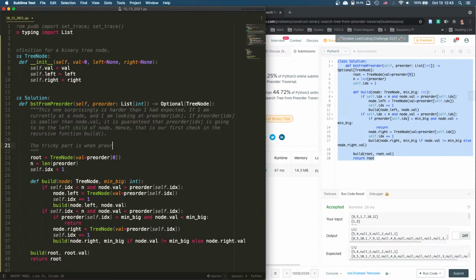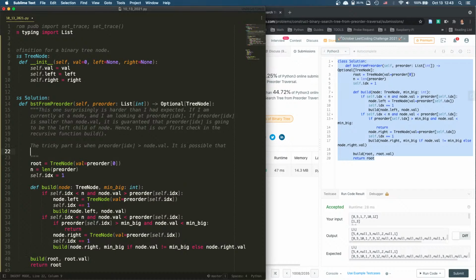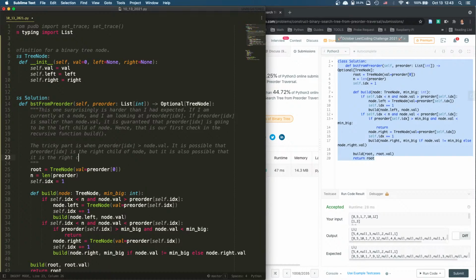The tricky part is when pre-order index is larger than node.val. It is possible that pre-order index is the right child of node, but it is also possible that it is the right child of node's ancestor.